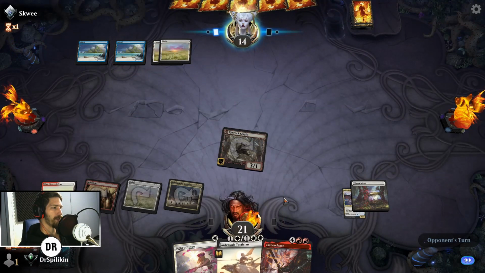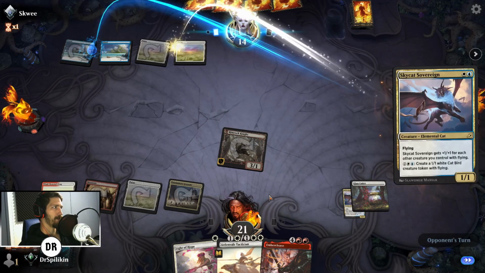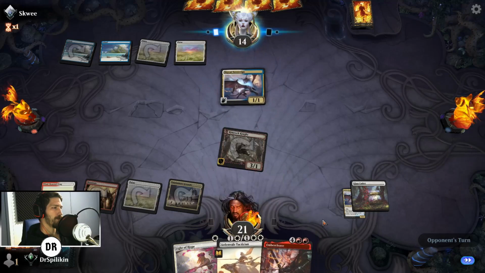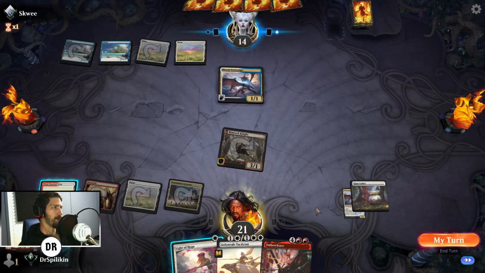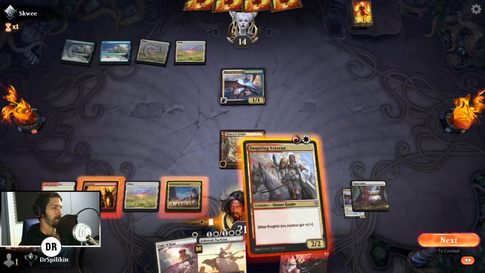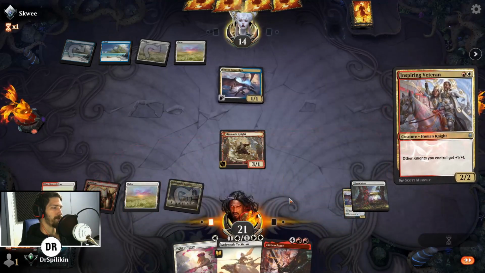I like Ardenvale Tactician. So 2/3. We might just hard cast it instead of waiting and using the, what's it called? Inspiring Veteran. That's really good too. So I think we go Inspiring here, hold mana for Ardenvale.